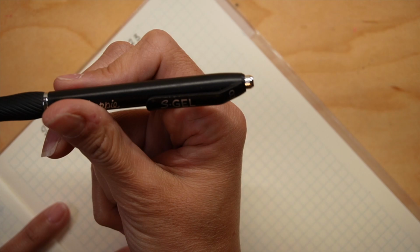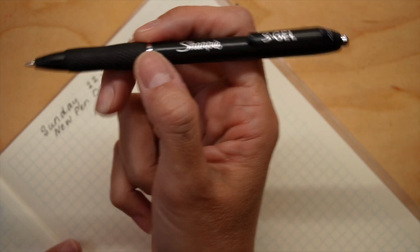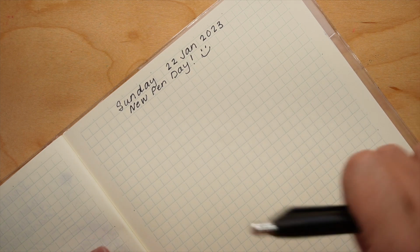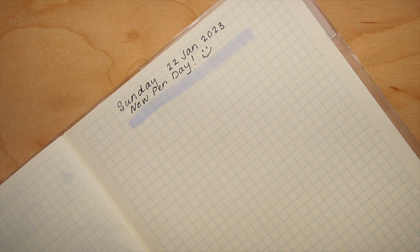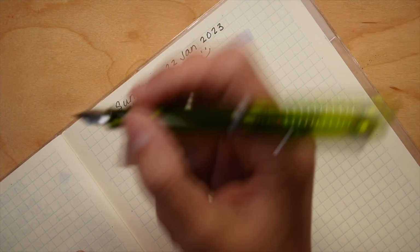I really like the way this pen writes, by the way. This is just a Sharpie S-Gel in 0.7, but I really like the way it writes. It writes really, really nicely. Okay, so, and then I think I just want to just put a little something here. All right, here we go. So, let me see if I can remember. Okay, so here we go.